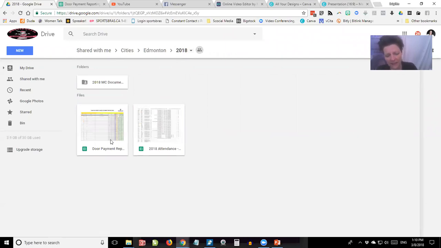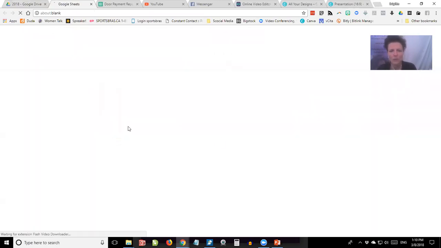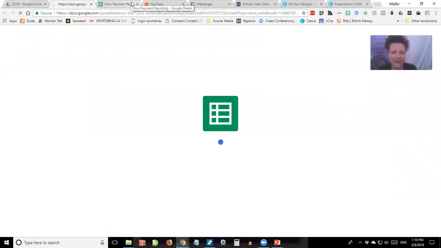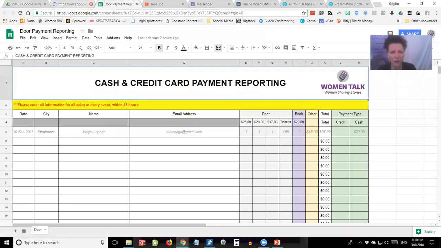One of the documents that I created will be to report any sales that you have at the door. And here is the document. It's an Excel spreadsheet, or a Google Sheet that we call, because we do everything on Google Drive. What I need from you is to report all of the activities at the door that your greeter will be writing down.